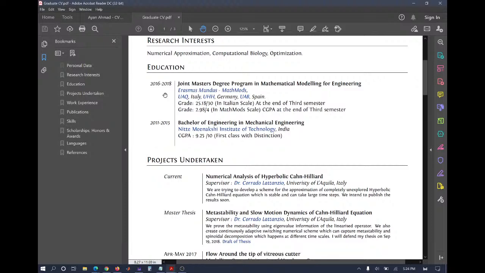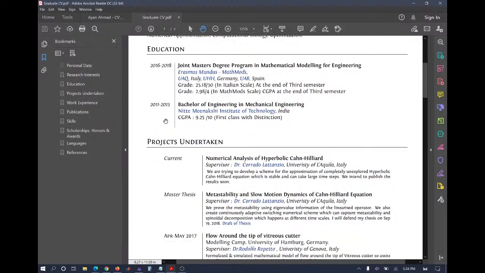Again, this is for a sort of PhD student. This is a PhD student CV. So again, the first thing, you have to show your research interest. What are your interests? So first section will be research interests. Second, education, obviously that will always remain.